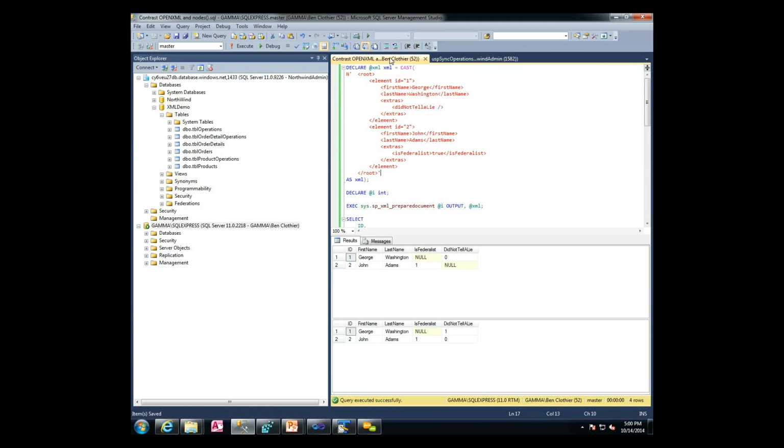The first is attributes. That's what's highlighted there. That attribute is the ID. And then we have the second element. And underneath that, we have extras.